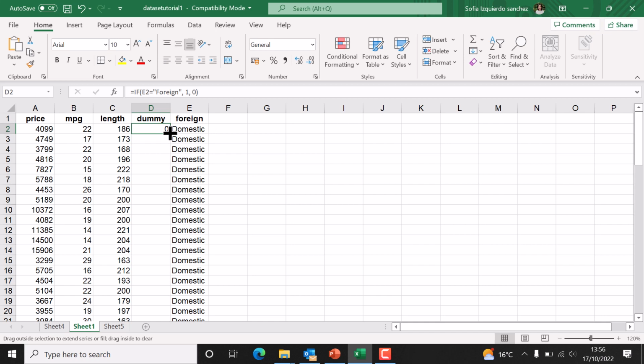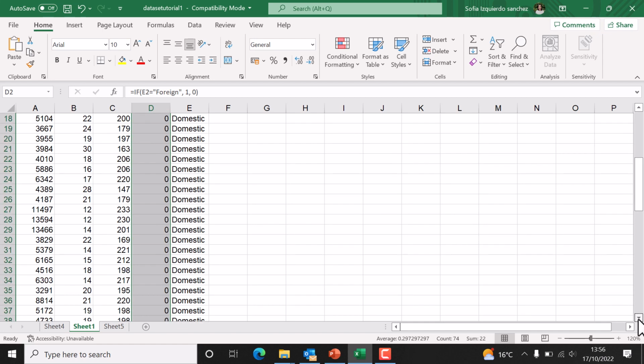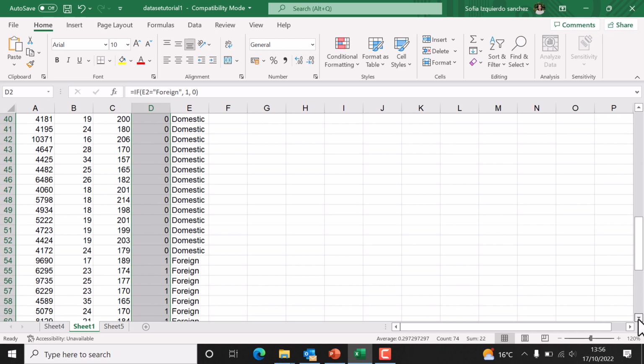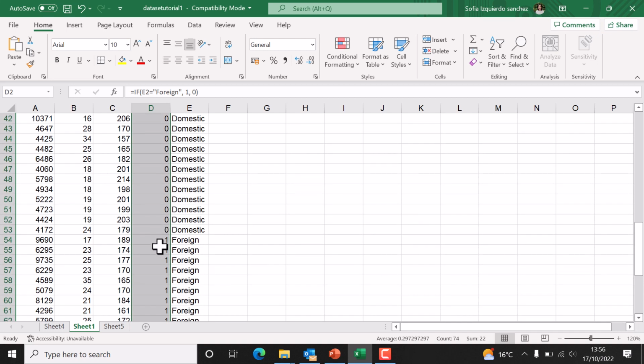And then we scroll down this condition, we apply it to all the cells, and then we will see that it's given value 1 if the variable was foreign and 0 otherwise.